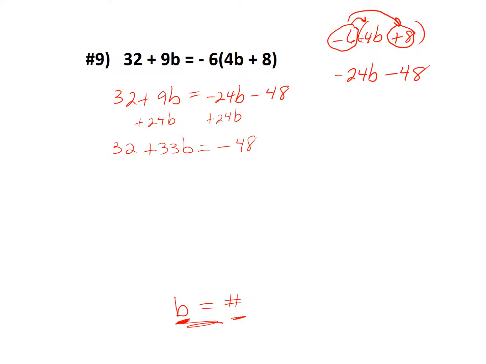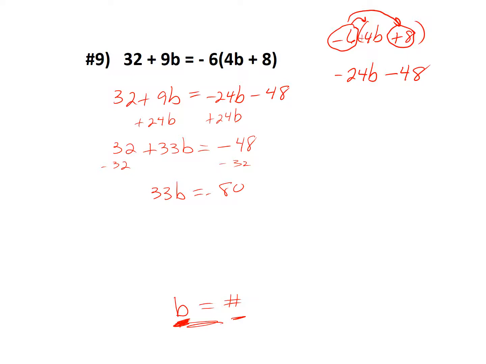But now look, again, the left side is for the variable, for the letter, so I've got to get rid of this 32. And again, I'll do that by doing the opposite. So that's a positive 32. I'll subtract 32, and I'll do it from both sides. So now let's write it again. 32 minus 32, that's 0, so that's gone, which is what I wanted. So I'm left with 33b, -48 and -32. What's that, about -80? So I'm almost there.